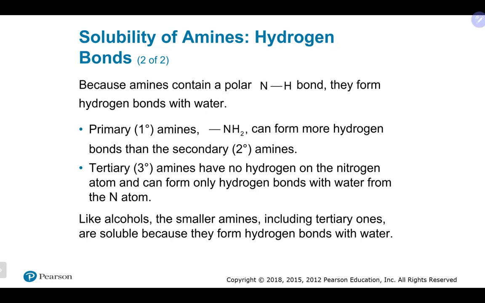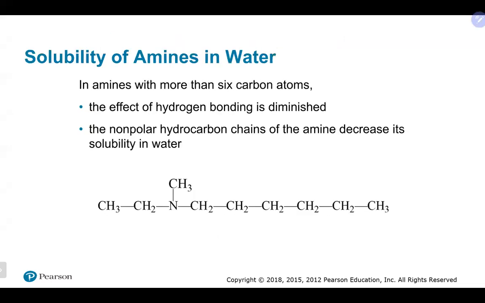So like alcohol, smaller amines, including tertiary ones, are soluble because they can form hydrogen bonding. But the tertiary ones cannot hydrogen bond with itself, but can still sort of participate in hydrogen bond if somebody else provides the hydrogen, like water provides the hydrogen in that case. So they are fairly soluble.